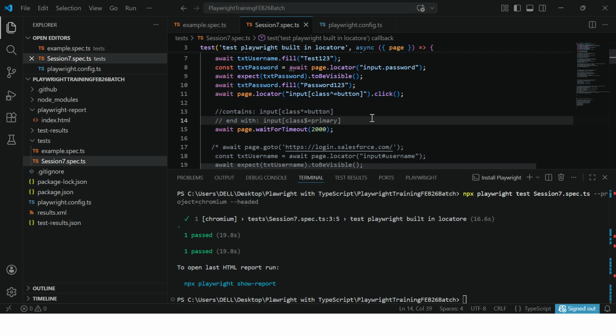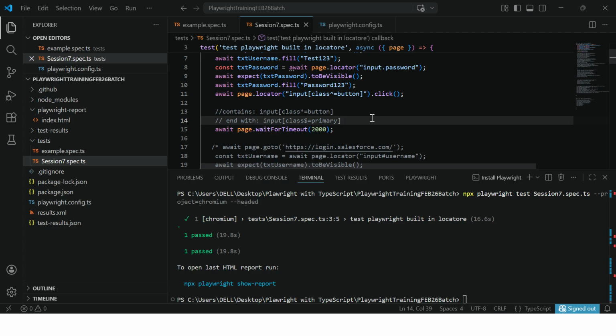Now, in a similar way, we will deal with XPath. So XPath is nothing but XML path. Whenever any kind of locator is not working, or this kind of attribute is not available, you can go with either XPath or CSS selector. Anything is fine, but there are some pros and cons I'll be discussing, such as where you can use XPath and where you can use CSS selector. But the strategy is the same: page.locator, you need to give the value of the CSS or XPath.